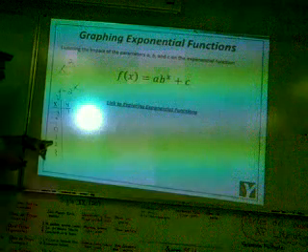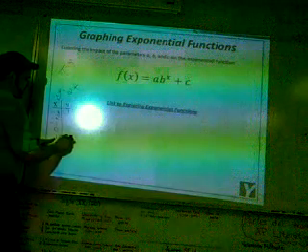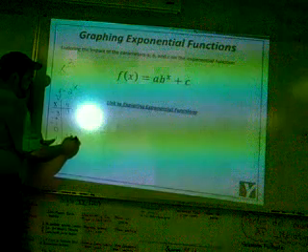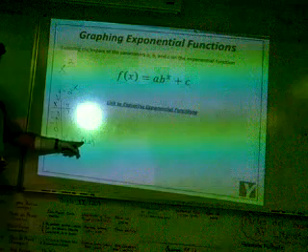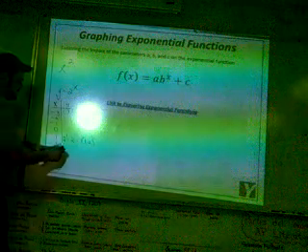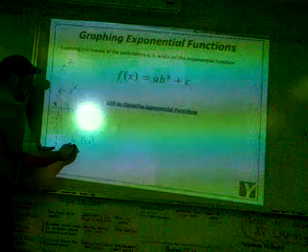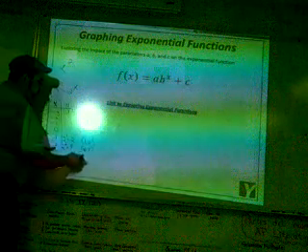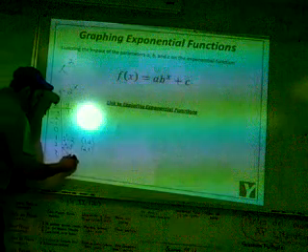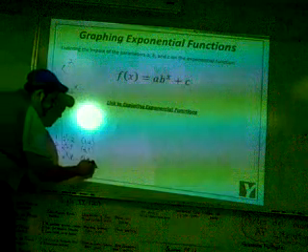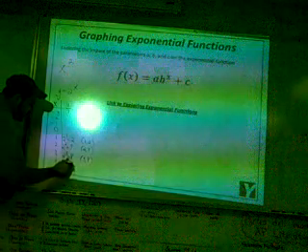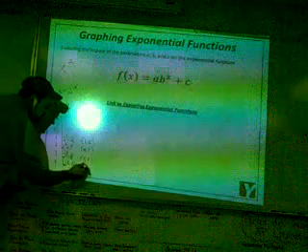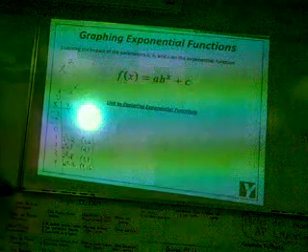So we'll start with an easy one. If x is equal to 1, then the corresponding y value is 2 to the first power. 2 to the first power is 2, so I'm going to have a point on my curve at the point 1, 2. If I let x equal 2, and I plug that in, I now have 2 squared. 2 squared is 4. The corresponding point on the curve is 2, 4. If x is 3, we get 2 cubed, which is 8, and you get the point 3, 8. And we can keep going forward. If x is 4, we get 2 to the 4th power, which is 16. So now we get the point 4, 16.